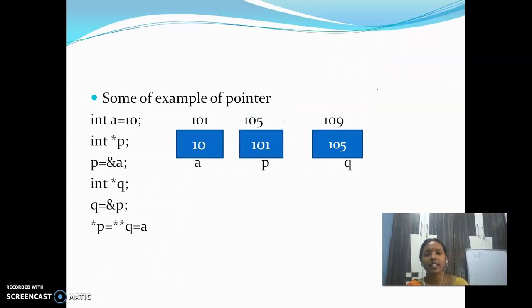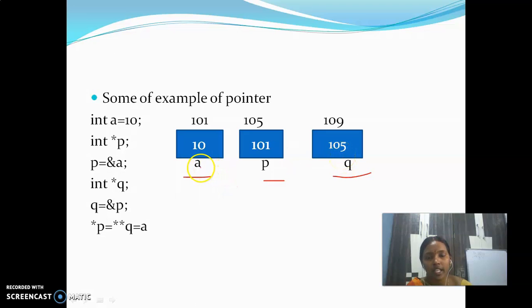Next we have an example. Look over here: integer a equals 10, integer star p equals ampersand of a, integer double star q equals ampersand of p. Consider the example a, p, q. Here a is a normal variable, whereas p and q are pointer variables. a stores the value 10, p stores the value 101, and q stores 105.